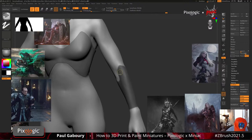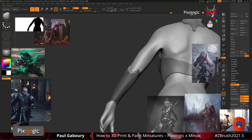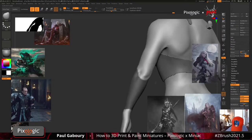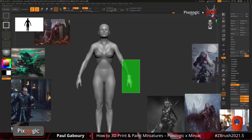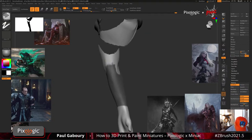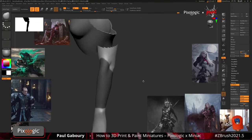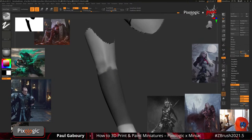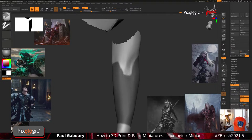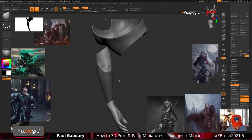And again, I'm keeping with the theme of I want this to stay kind of sharp. I want it to move, so obviously I need room in her elbow for movement. And let's just look at only this arm right now, just so I'm not looking at anything else, so I can really see how this is going to look on her. Okay, and then for the shoulders, I'm going to show you guys a little bit of a different technique. When we get into the shoulder pads, I'm going to show you another technique that I like to use for making things like this. And that's what we'll do right now with this armor. I'll show you a couple techniques for us.